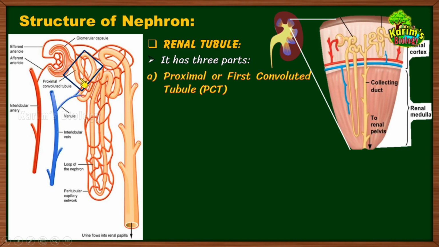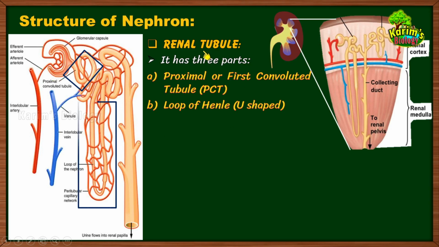Look at the shape of this tubule. This proximal tubule is highly coiled, right? Look at this. Forget about these thin structures. About them I will tell you later, but just focus your attention on this renal tubule, which is highly coiled. Okay, as it is highly coiled, it is called convoluted tubule. Okay, and as it is a minute tube-like structure, it is called tubule. So it is abbreviated as PCT, proximal convoluted tubule.